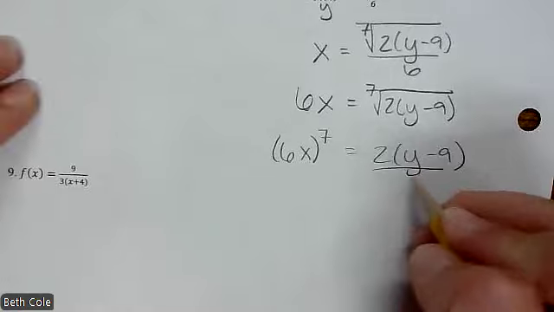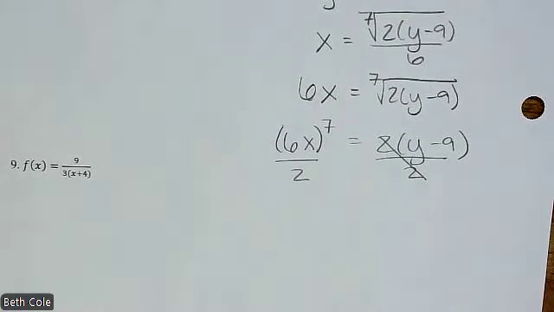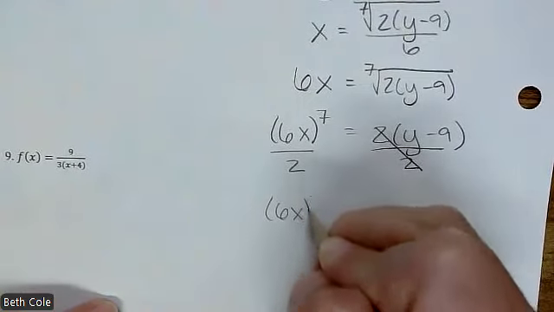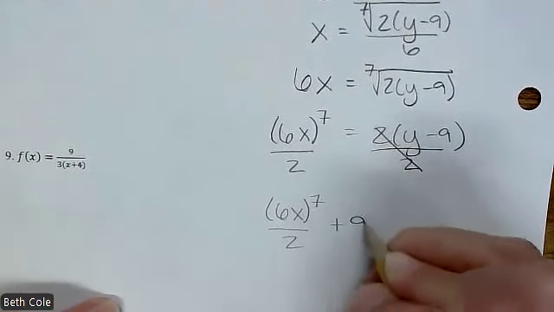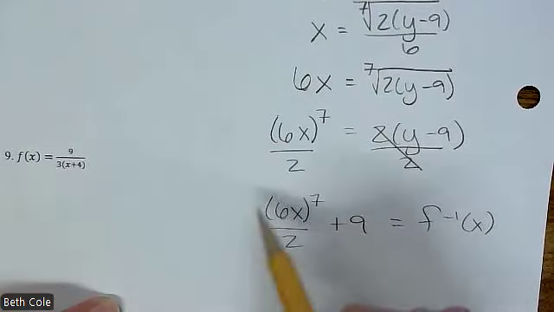So now we divide by 2. I'm not going to rewrite that. It's fine. I can't do anything to this anyway. And then what's your last step? Yep, add 9. You do a lot of recopying because it's all of that same stuff and then plus 9.